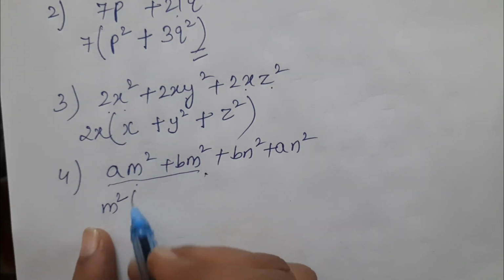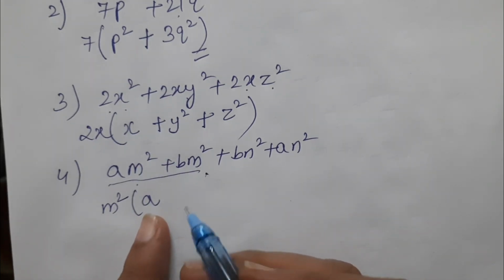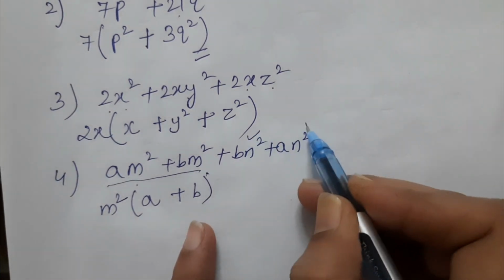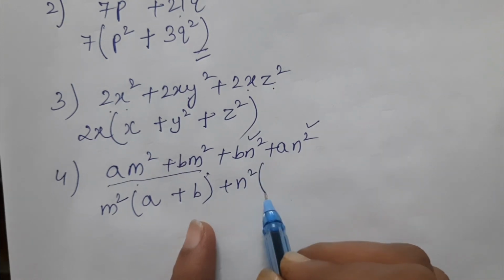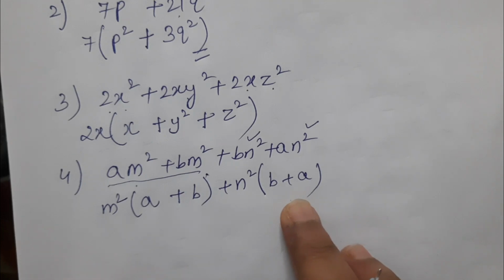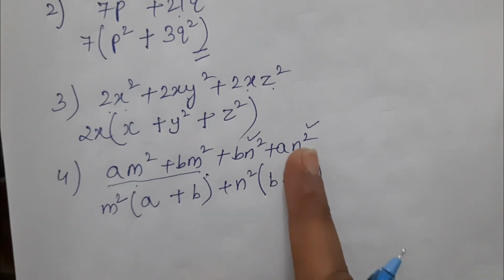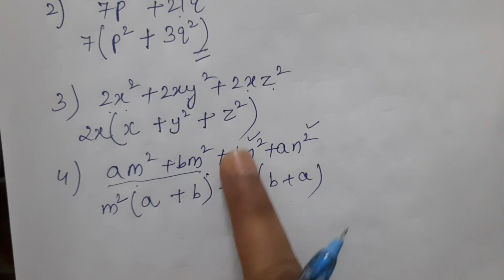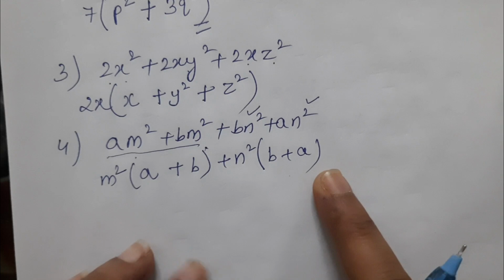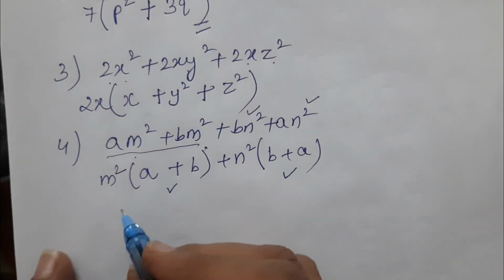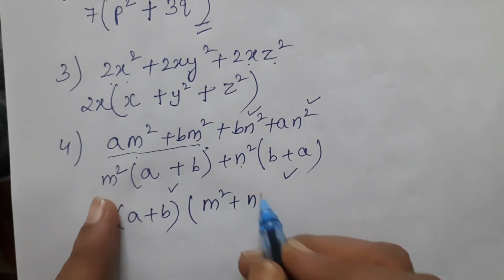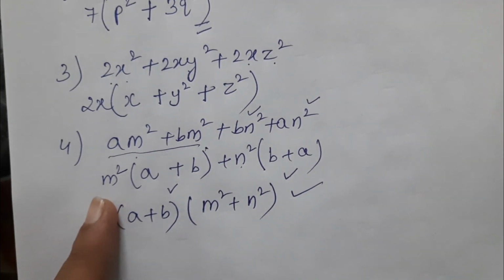If we take m square, very good, your answer is correct. You are left with a here. Very good. Now we are left with b. In the same way, we can take n square common. So plus n square. Now we are having b plus a. As they are in plus, the order may be reversed. It doesn't matter. Or you can arrange it: bring it first and then b square can be taken, bn square can be taken afterwards to have the same combination. If you are writing in this way also, it doesn't matter. Now, whatever the common bracket is, that will make one bracket. And the next one, which we took common, m square plus n square, will make the second bracket. So this is your final answer.